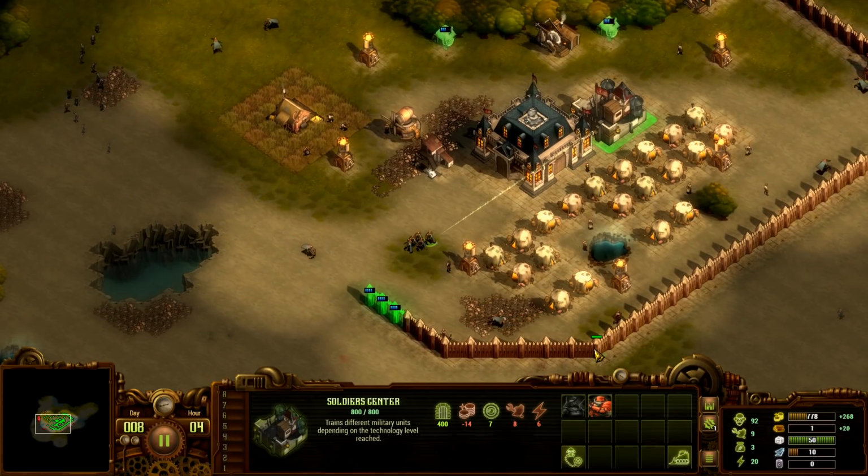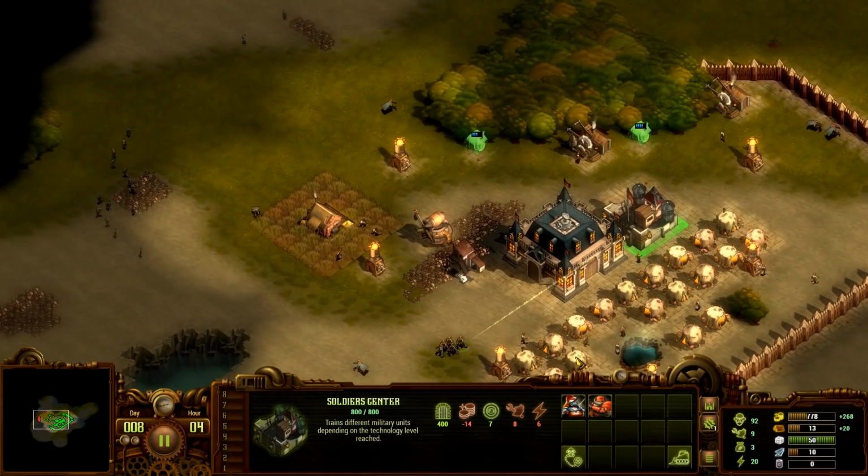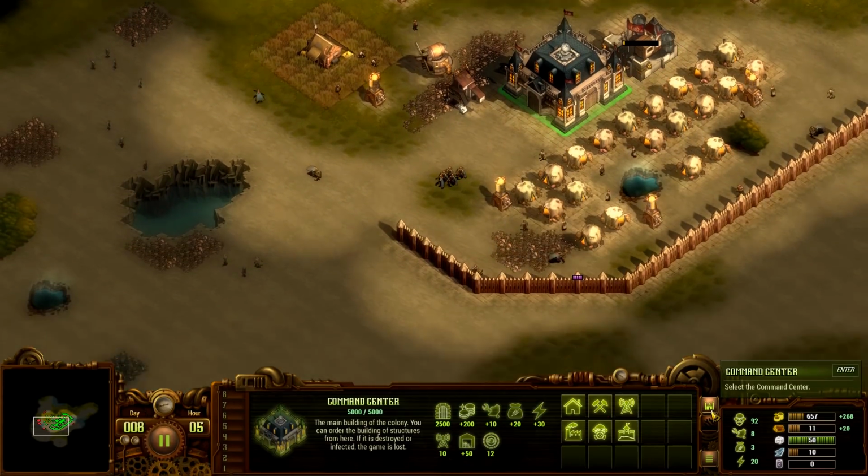It's the lumber that's holding us back, but until we expand north, it's going to be tough slugging for lumber.